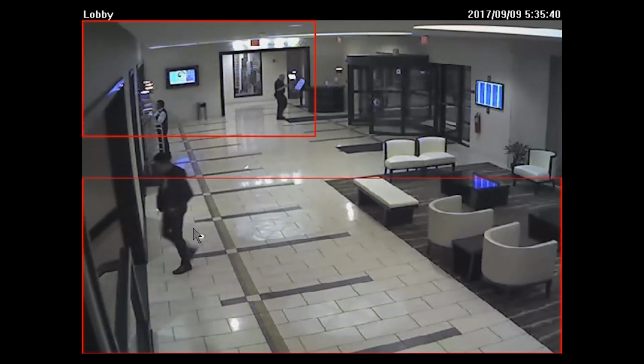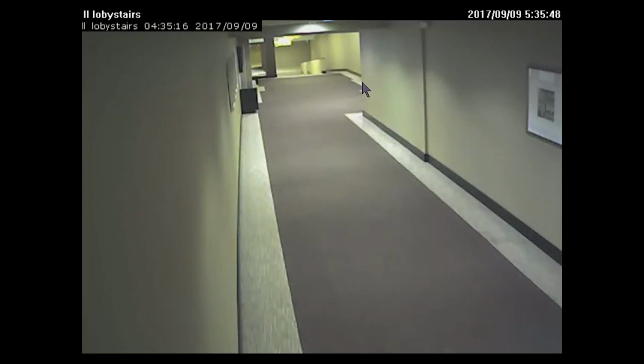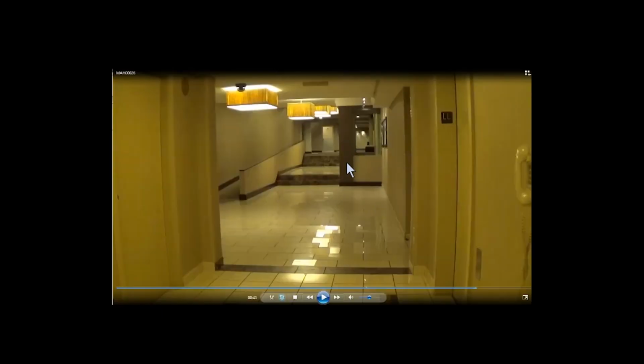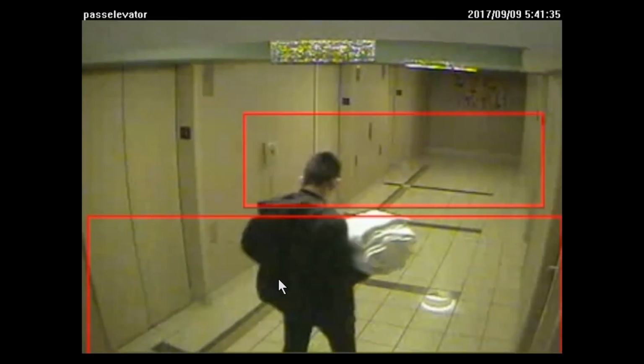Yeah, so he comes out that side door, and then now he's going down at 5:35 to the conference level. And I think this time he goes this way. But no, he doesn't. That's later. Yep, so he's going back down towards those pass elevators, the ones that Kenneka came out of. Now, I think because he's walking so slow, we're going to lose him. I think he gets lost off of surveillance there. He doesn't get recorded for a second.